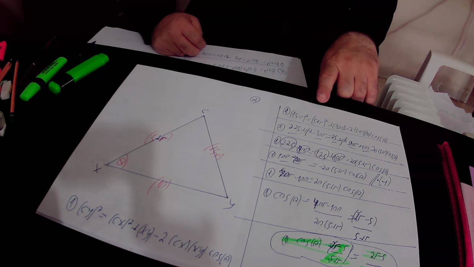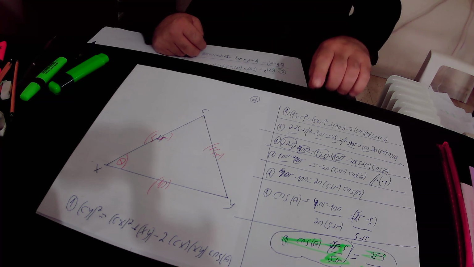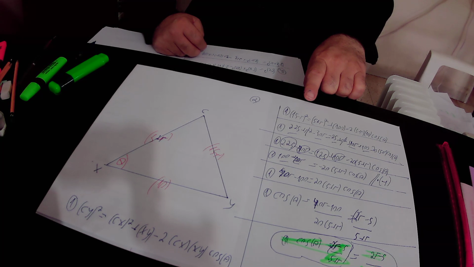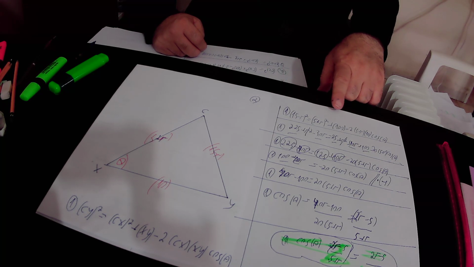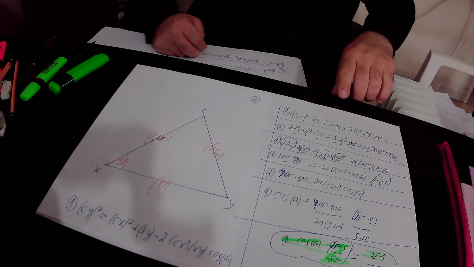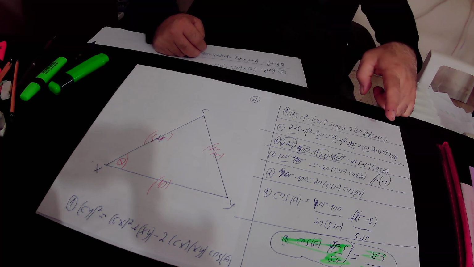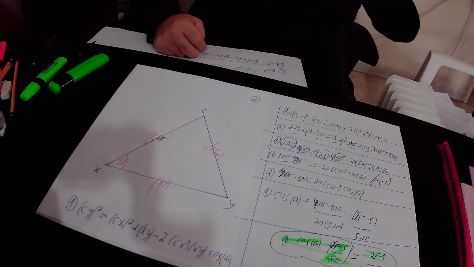We open the brackets on both sides of equation number 1, and we got that (15 minus r) squared equals 15 squared, that is 225, plus r squared, minus 2 times 15r, that is minus 30r. We open the brackets here also: (5 plus r) squared equals 5 squared, that is 25, plus r squared, plus 2 times 5 times r, that is plus 10r, and we have also here plus 100 minus 25 minus 20 times (5 plus r) times cosine theta.